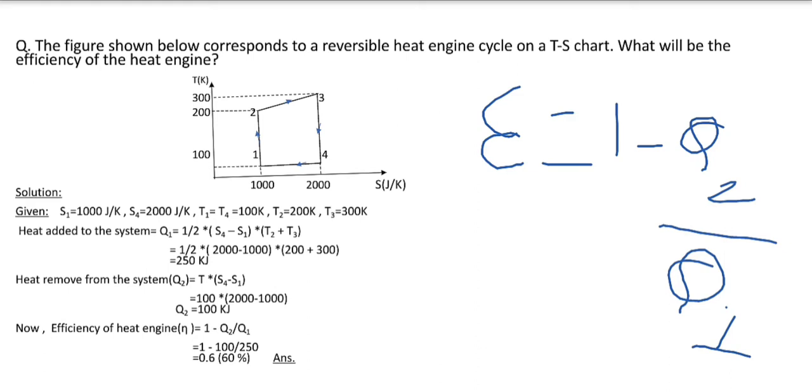We use the concept of entropy which is area under TS curve. It gives the value of heat. So value of q1 is area under this curve.